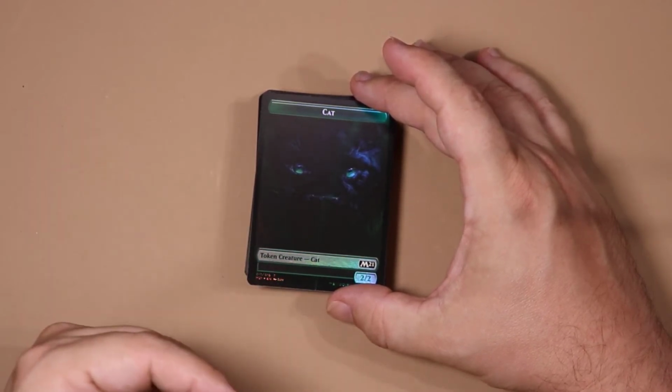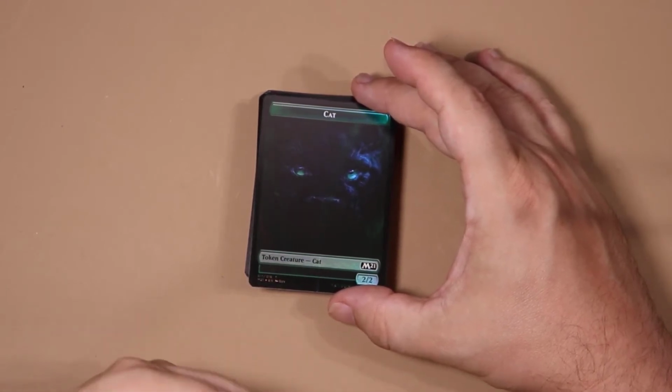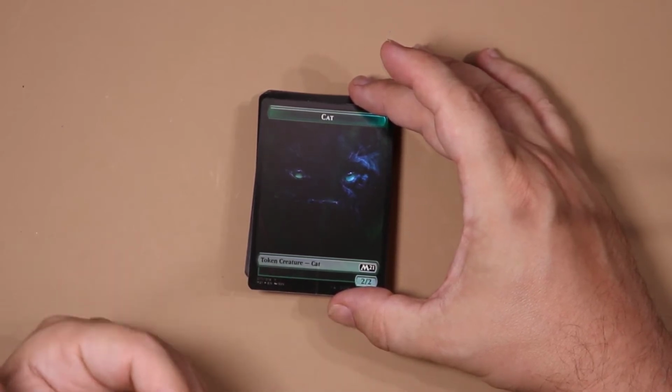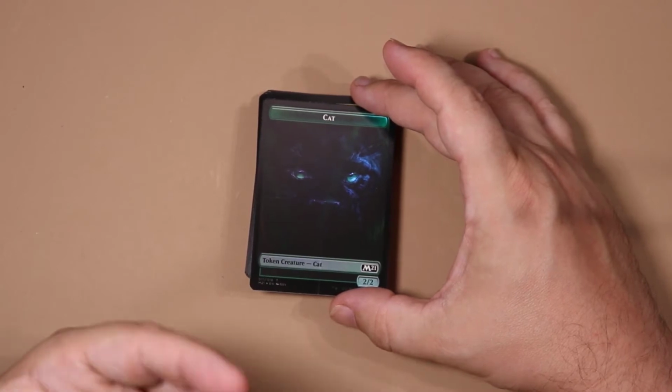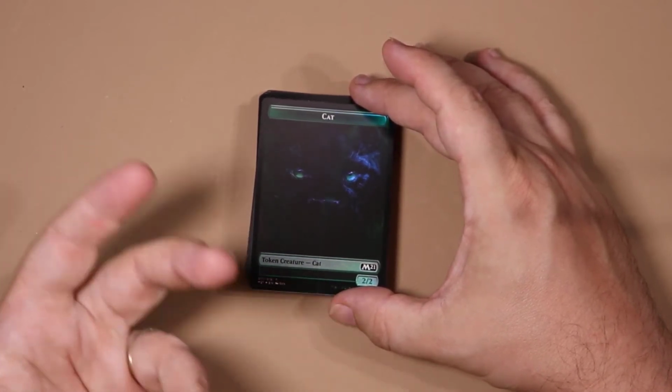And I am a casual collector, so keep that in mind as well. I'm only looking at this as somebody who takes pleasure in collecting the cards, filling up his binders, and looking at his set from time to time. I'm not somebody that is a hardcore investor that's buying lots of boosters with each release in the hopes of generating a profit or making a living off of it.